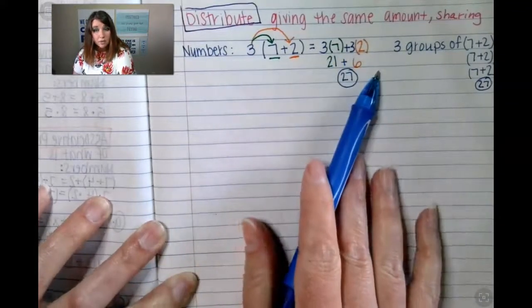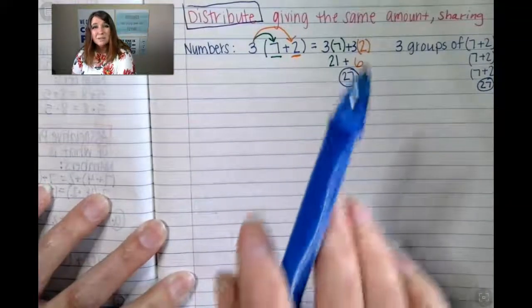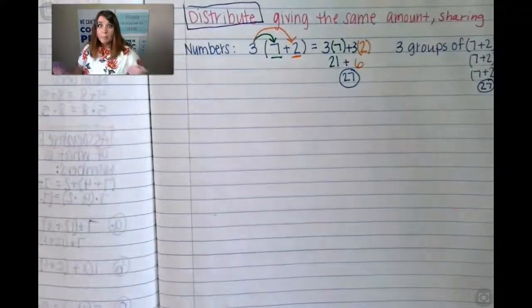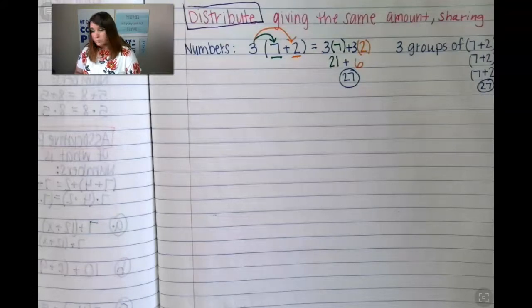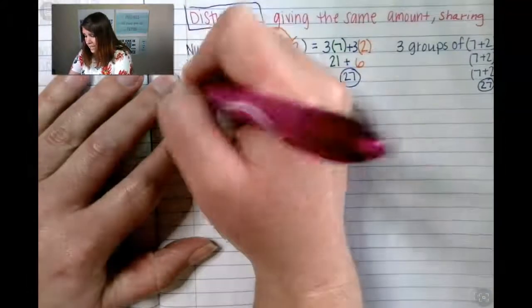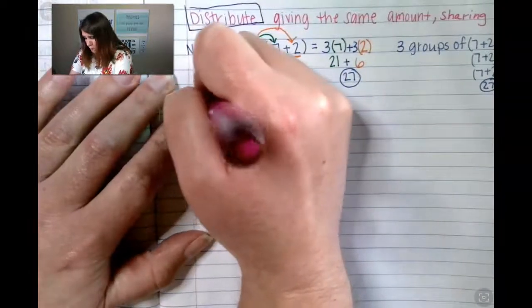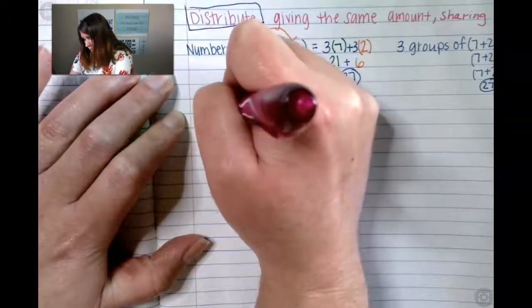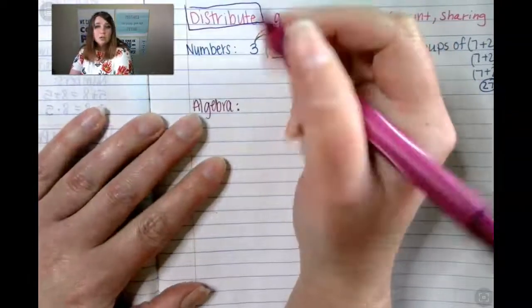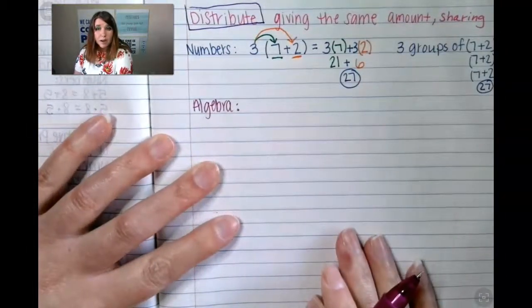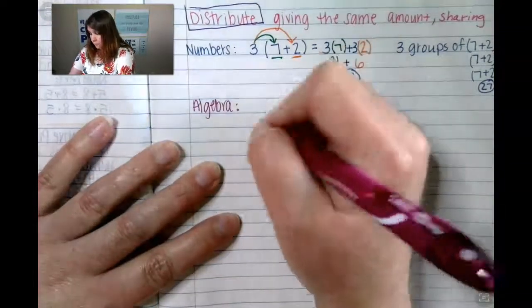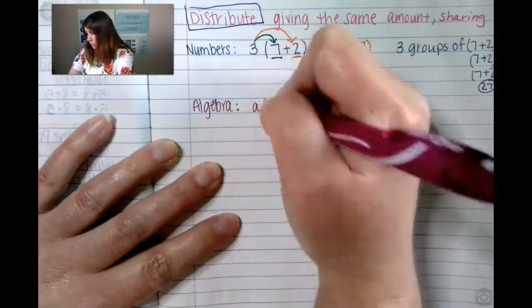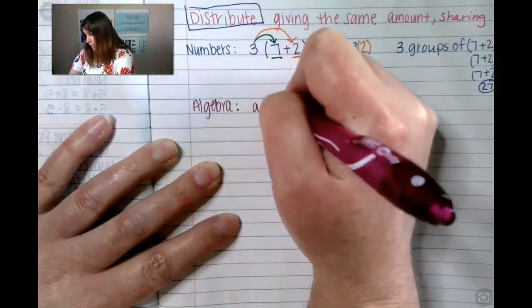They are equivalent. But that works because they're both numbers. Now, what happens when algebra takes over? Oh my goodness. What's going to happen when algebra happens? Let's find out. Okay, so we know that in the land of algebra, algebra changes everything, right? Because algebra is numbers. So when we have algebra, we have A groups of B plus C.